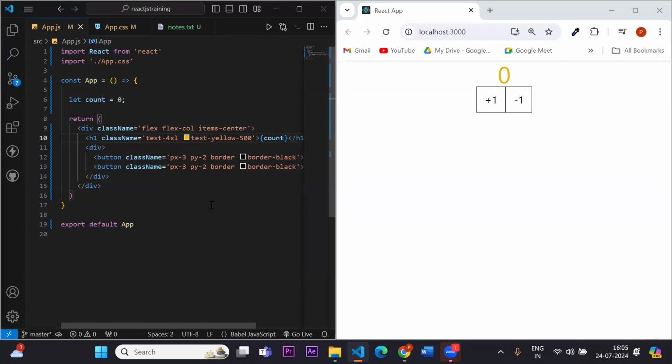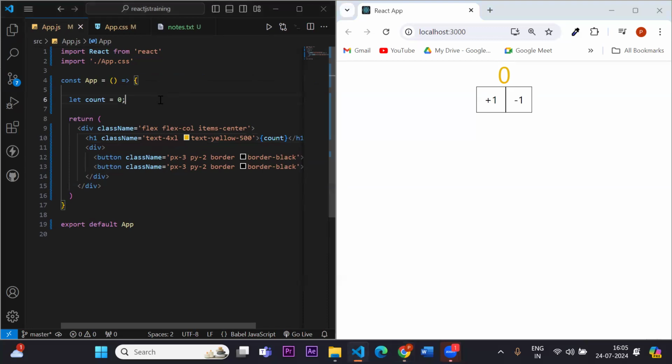Now what I want to do is when I click on it, I want it to be 1. When I click again, it should be 2 and so on. So what's the basic approach that comes to the mind of someone new to React?